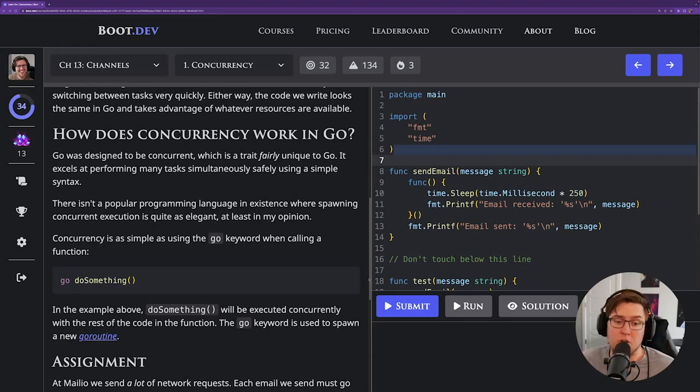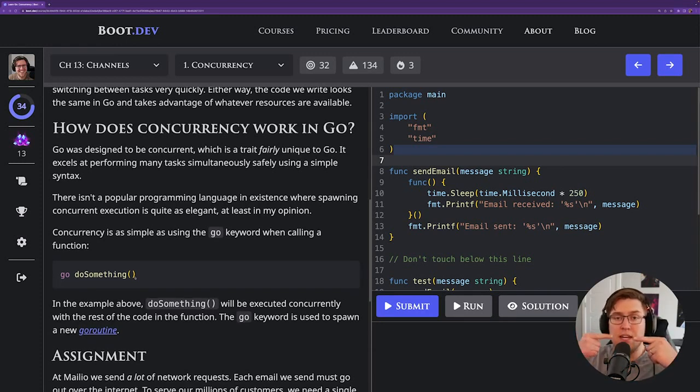So whenever we use the go keyword, execution immediately jumps to the next step after the function call. So this doSomething function will be executed in parallel, and then execution continues in the current function on the next line. And as a last note, before we jump into some code to see how this really works, when we use the go keyword, we're not able to capture any return values from this function call, which makes sense, because we're moving on. We can't wait for the function to finish and return some stuff. That's the whole point. We want the function to do its thing on another thread.